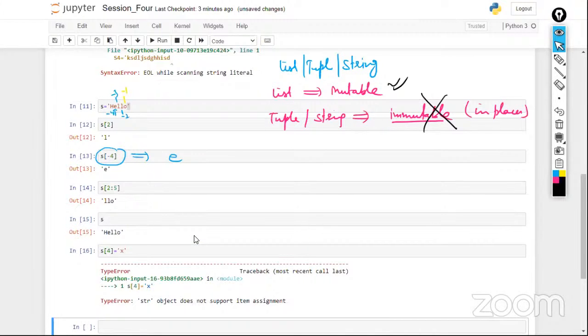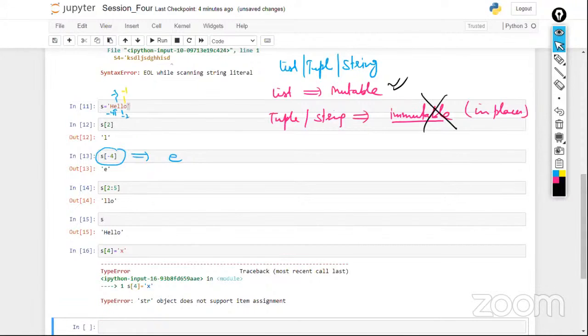This is the error, and it is clearly saying a string does not support item assignment, guys. So please make sure string and tuple are those data structures that once you define, you cannot change. So, guys, I think now I have answered a lot of queries. People were asking how we can insert a character inside a string. We tried, but we failed to do so because a string is immutable. Sorry, a list is mutable. Tuple is immutable, guys.